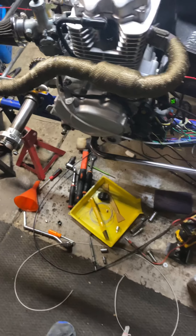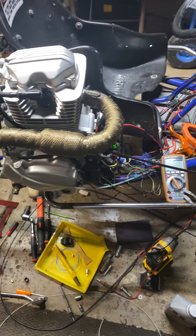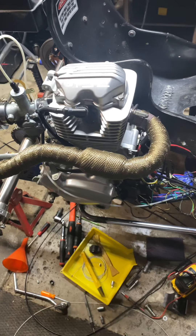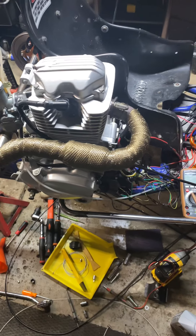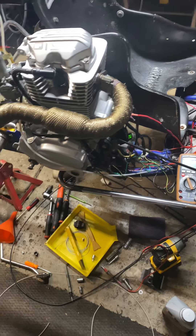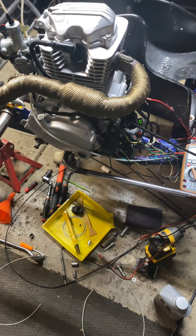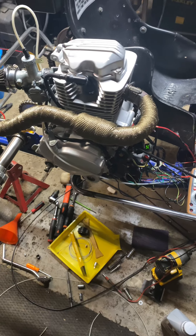There's no schematic — there's no jumping on Yamaha or Honda forums. Even though this is almost exactly like a Honda clone, because the guy who made this motor worked for Honda and decided to quit. So there's really no schematics. I'm just going to take videos as I work on it.